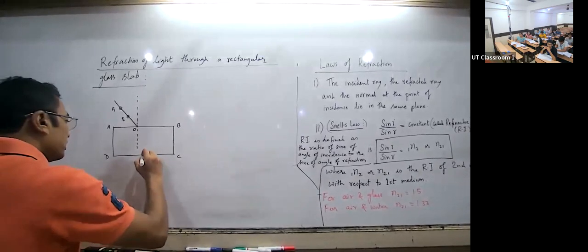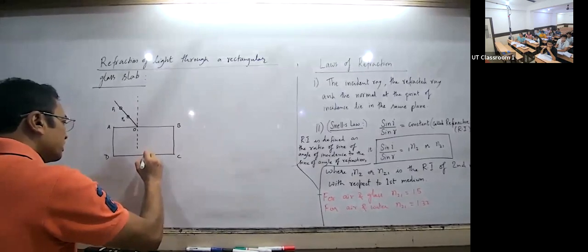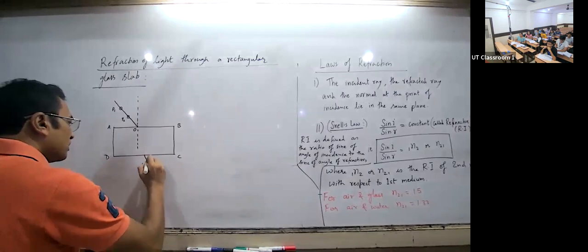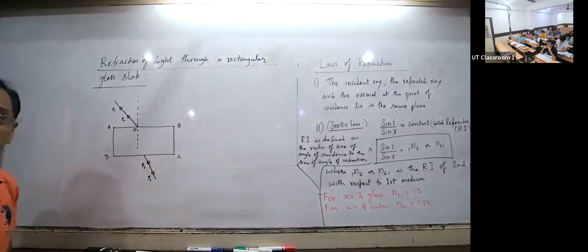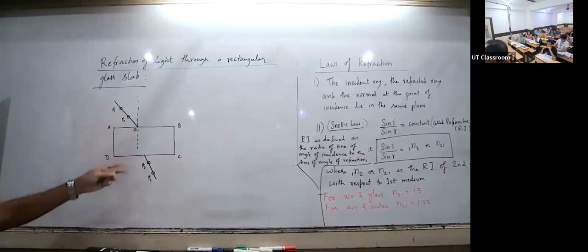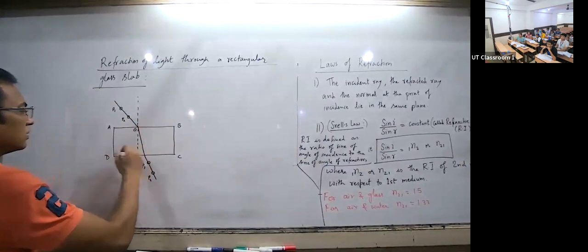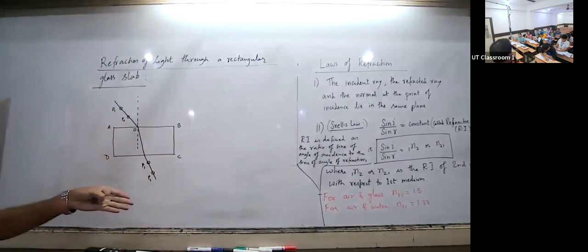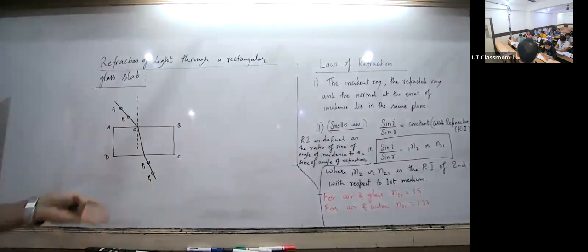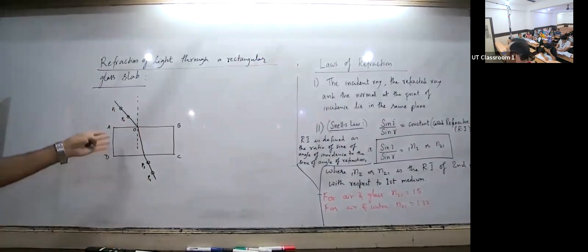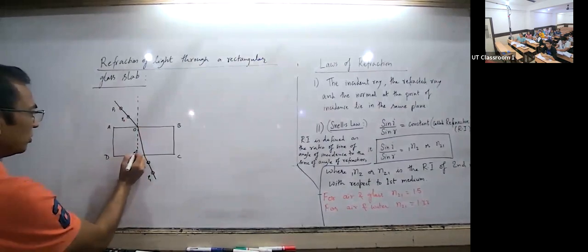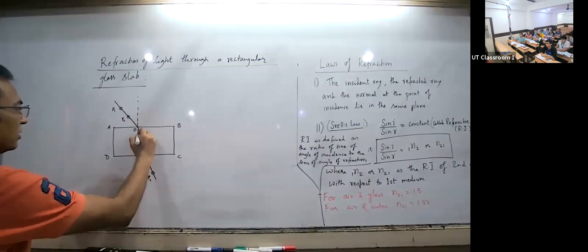So when you join it, you find that the pins are like this. When you take the slab out and the pins out, you then draw this line. So what do you see? Although you saw everything straight physically, basically what do you achieve? You get this kind of a thing. How could this have been possible? This could have been possible because a refraction took place here.